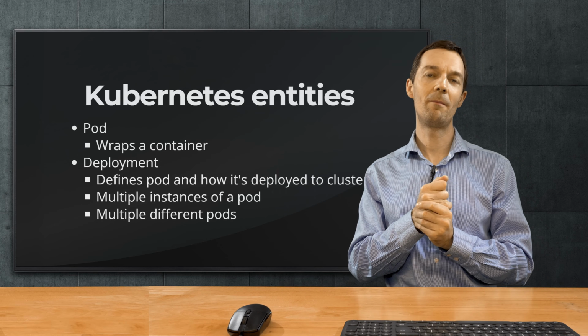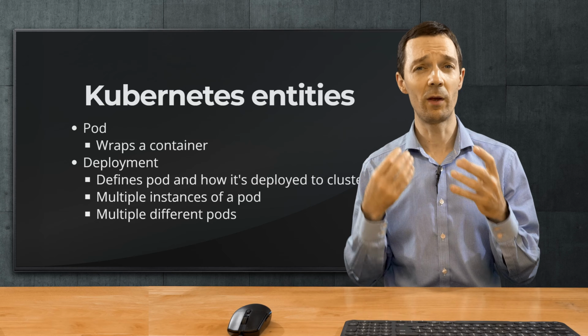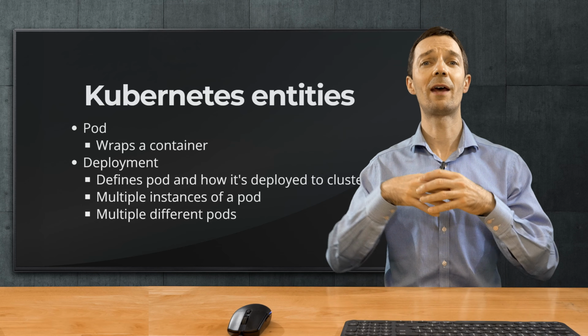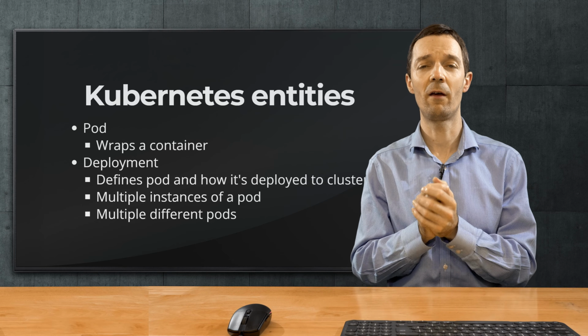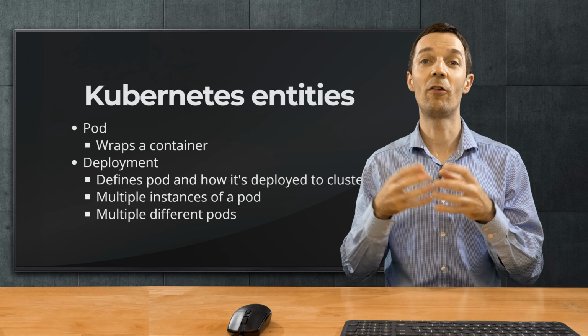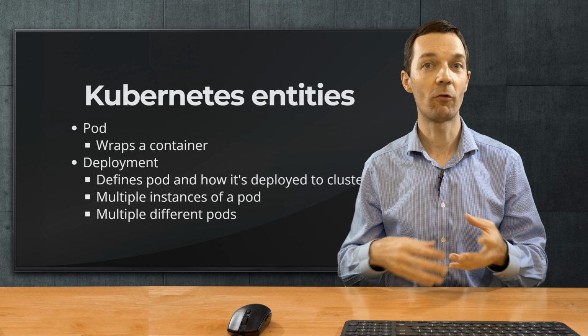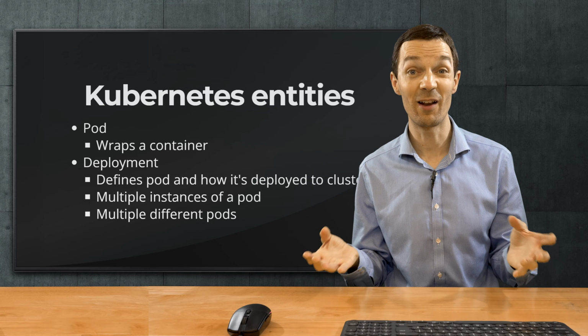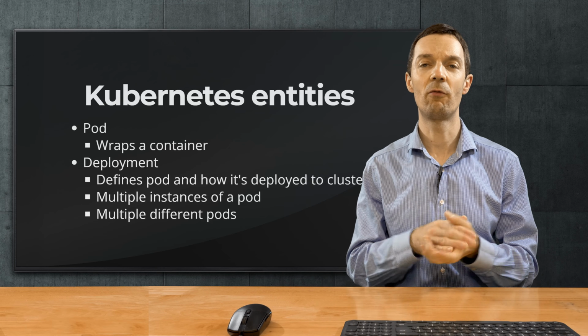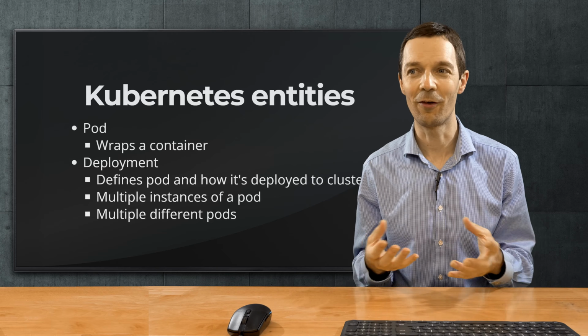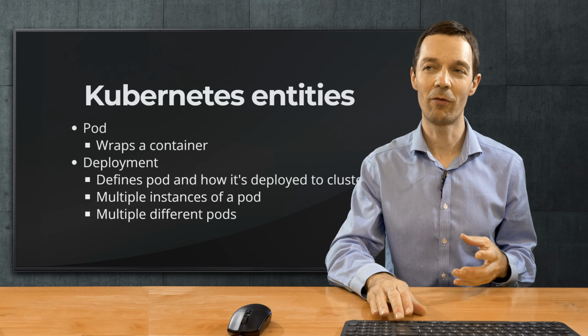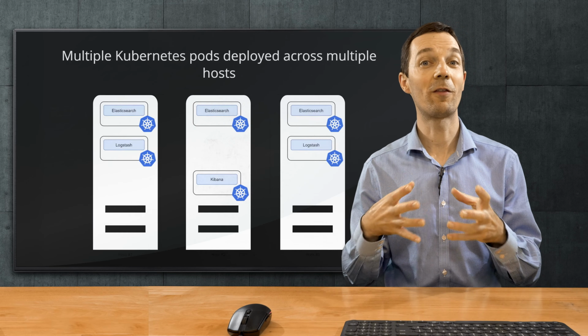Kubernetes entities then, so we've talked a little bit about pods already. Deployments are sets of pods. So we can define how many instances we want of a pod, how we want those to be shaped across the cluster, and we can empower Kubernetes to distribute those loads for us. We can run multiple instances of a single pod, so if one crashes, we've still got a highly available service, and we can run a mixture, a heterogeneity of different pods across those things. Critically, Kubernetes takes care of all of that.